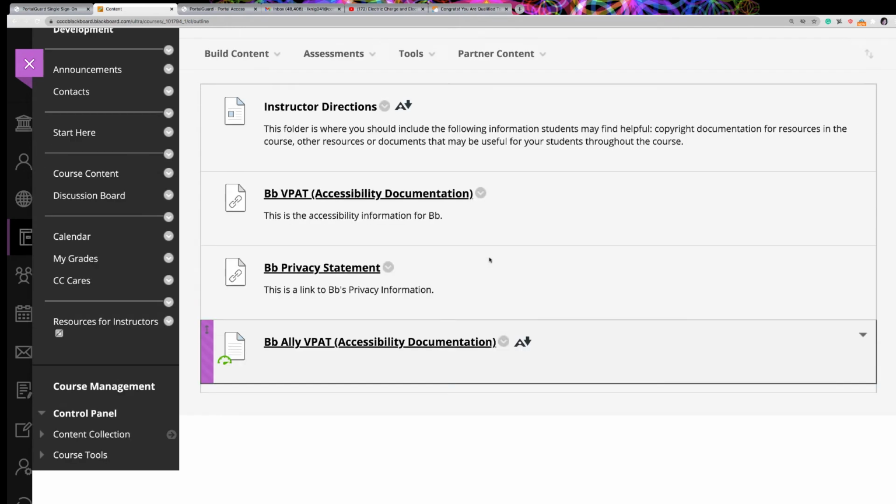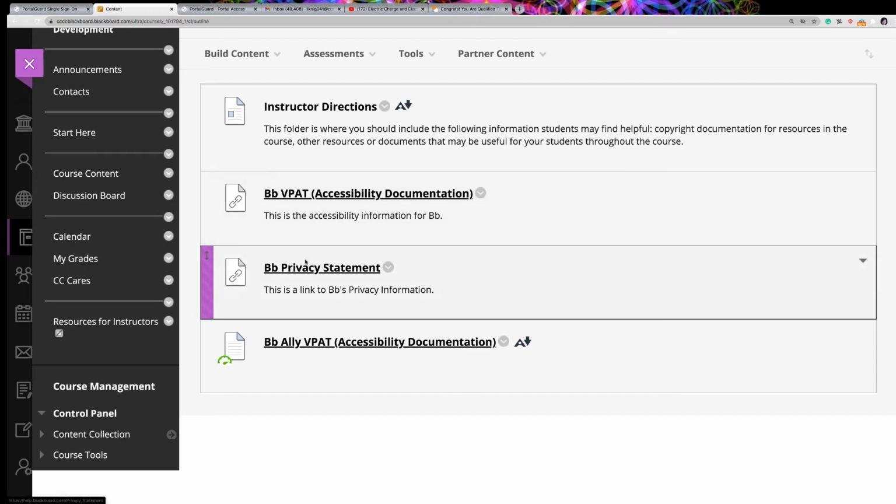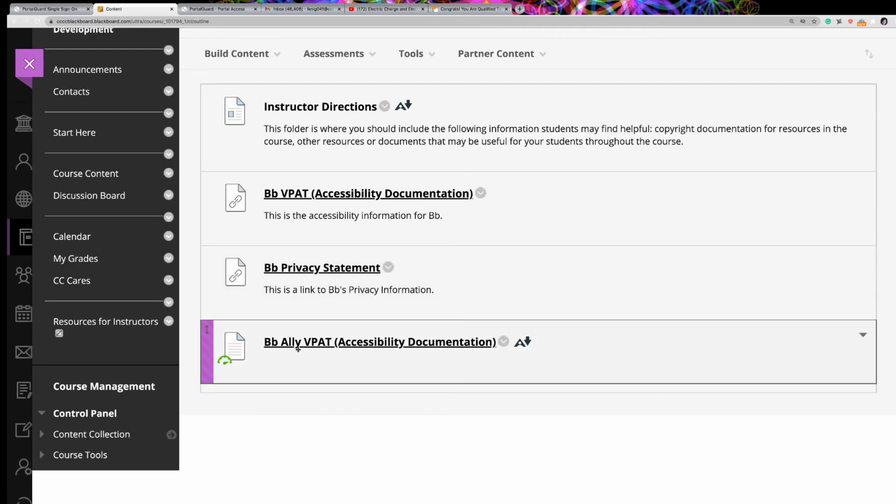So for example, we've already put in the Blackboard accessibility documentation and Blackboard's privacy statement, and Blackboard Ally, which is our accessibility checker. We put in the accessibility documentation for it as well.